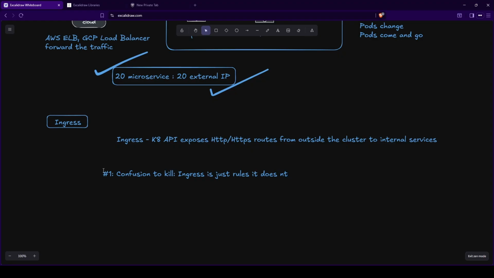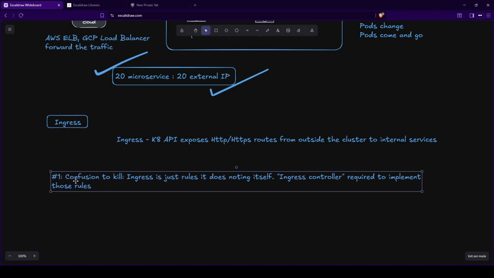It does nothing by itself, and you need an ingress controller to implement those rules. The ingress controller is the important part, and it is required to implement those rules. That's all. This is the primary confusion that we need to eradicate from our mind.